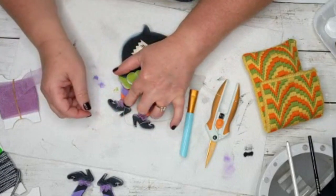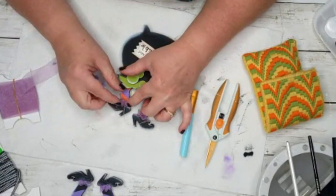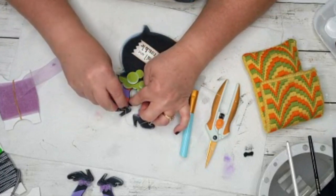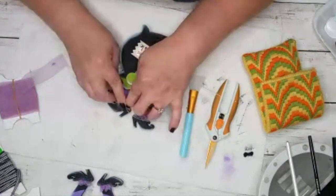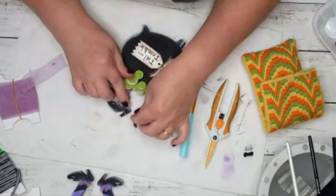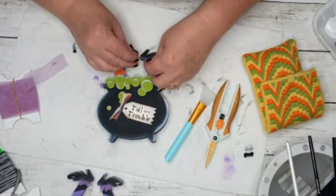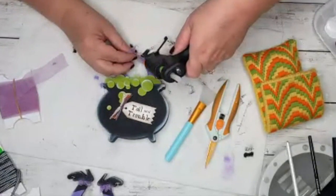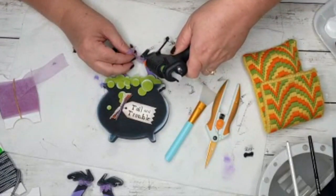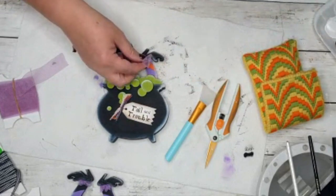See if I can stick it in the hot glue. And I can see I've got my end right here just all sticking out all crazy like. But we're going to fix it. You know what? Didn't even stick in my hot glue. Apparently I didn't go fast enough. I'm just going to put a little bit more hot glue in there.